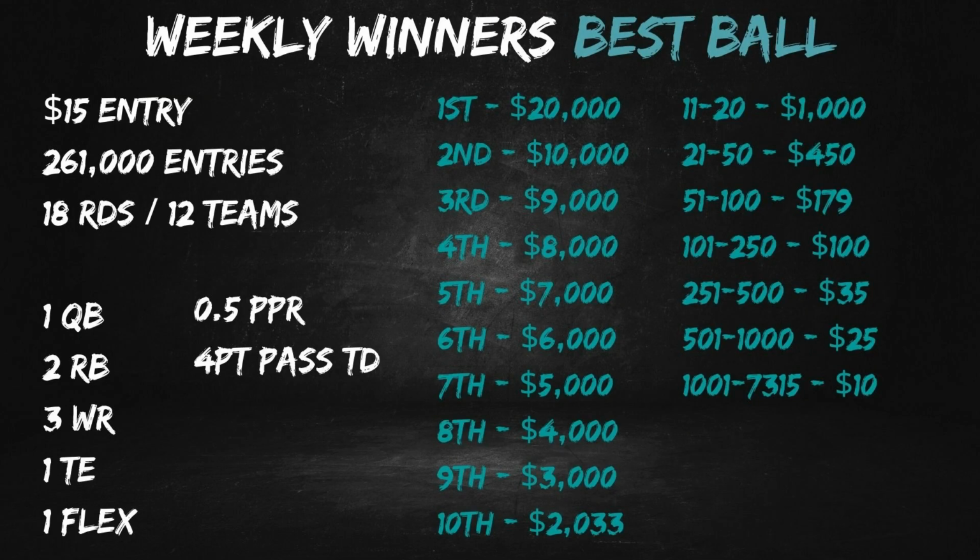So we have the $15 entry fee. There's 261,000 entries that is going to be into this best ball draft. It's 18 rounds and it's 12 teams that you're going to be drafting with each and every time you enter one of these drafts. So we're looking at the starting lineup. It's 1 quarterback, 2 running backs, 3 wide receivers, 1 tight end, 1 flex, just like the regular best ball leagues. This is half point per reception leagues and 4 point per passing touchdown.